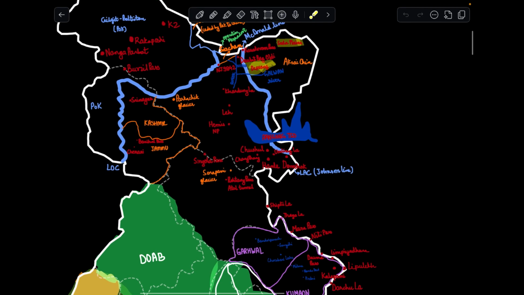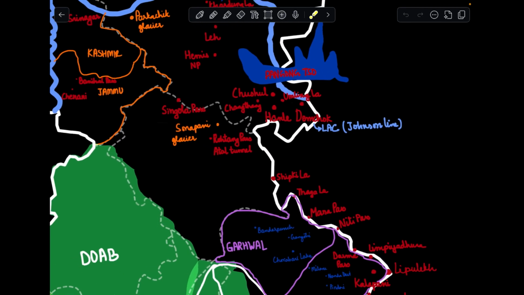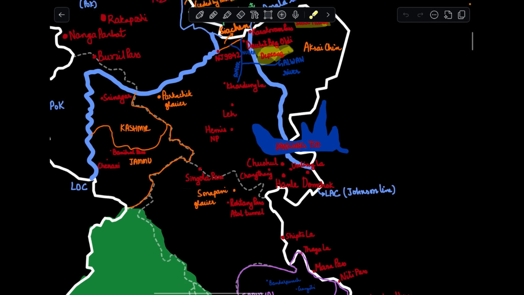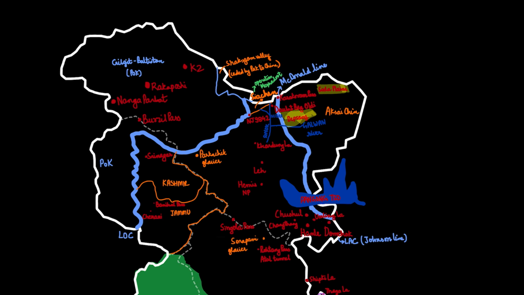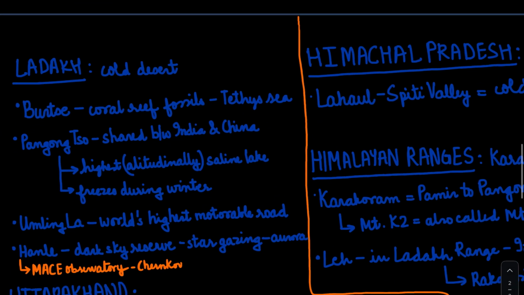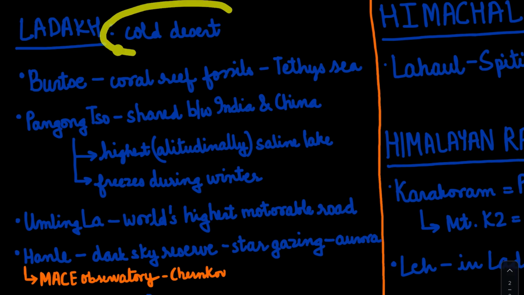Anyways, also towards the border between Himachal Pradesh and Ladakh, we have the Shinku La Pass. So these were the passes. So let's move on to other news information about the area of Ladakh. So Ladakh basically is a cold desert area. So there's also a cold desert biosphere reserve in that area between Ladakh and Himachal Pradesh.